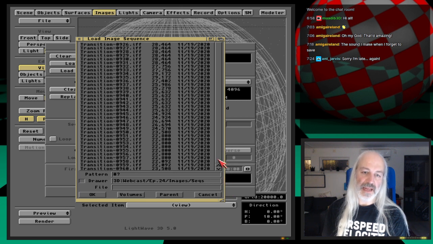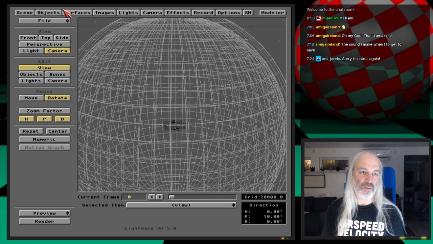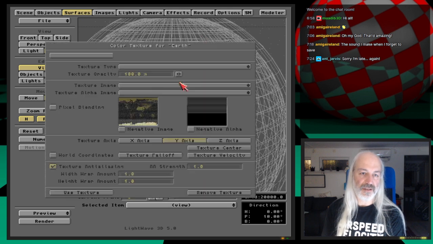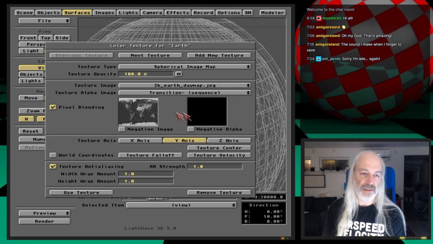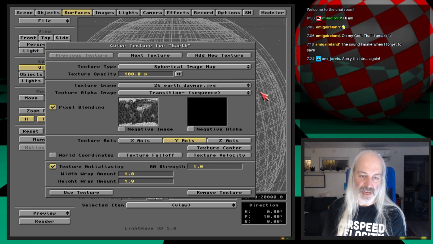That is going to be applied as an alpha image to both the daytime Earth and nighttime Earth texture. If you go to your Earth texture, you have one layer that has the Earth day map JPEG, and as an alpha image you apply the transition sequence.